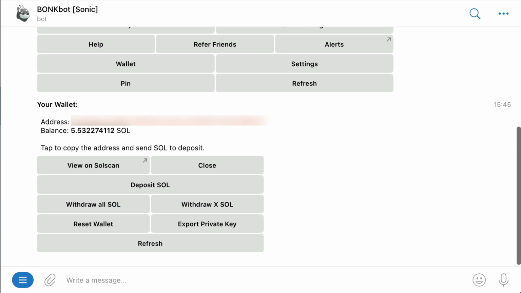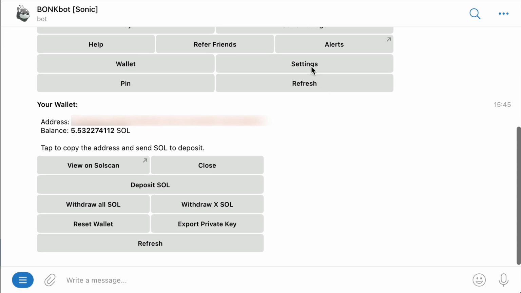But also it gives you an option there to deposit SOL, or withdraw a certain amount, or you can withdraw it all. So these are the native settings it has already, the default settings, and these are fine. There's nothing you need to do with these at all. So anytime you've made good profits and your balance is 20 SOL and you want to send 10 back to your Phantom wallet and then put it into a centralized exchange or what have you, you can withdraw X SOL. So click on withdraw X SOL and then just type in the amount in the chat. Just type in 10 and then click enter and then it will go through, and then check in your Phantom wallet or whatever you're using that you actually received the SOL. That's it. Very easy. So that's wallet.